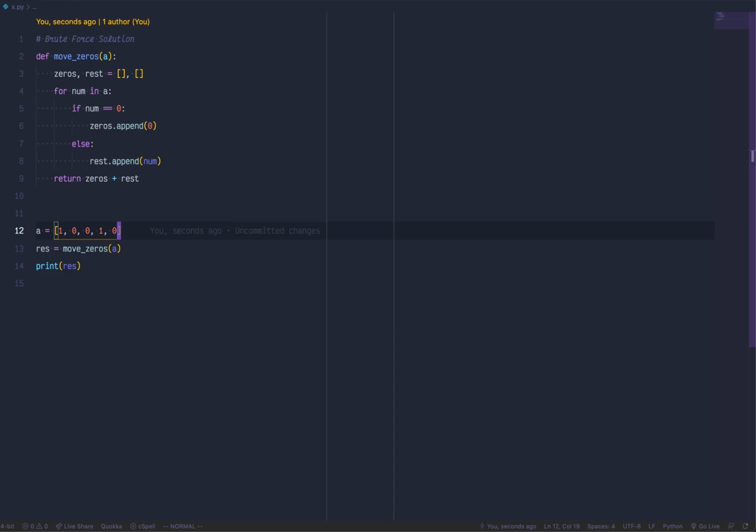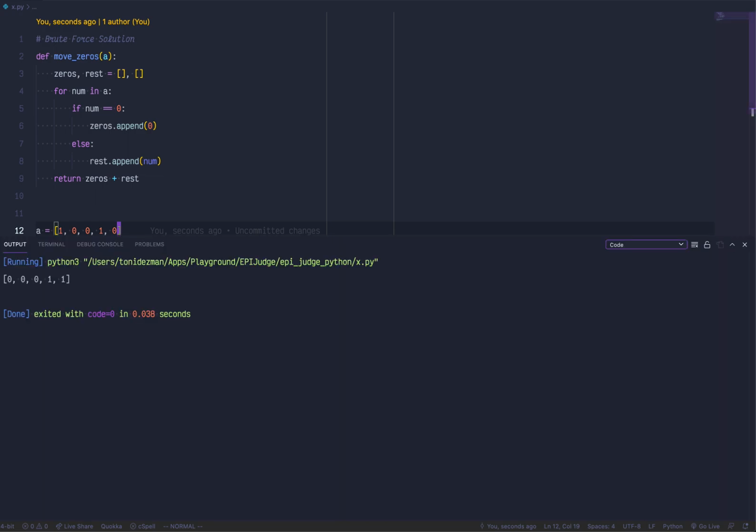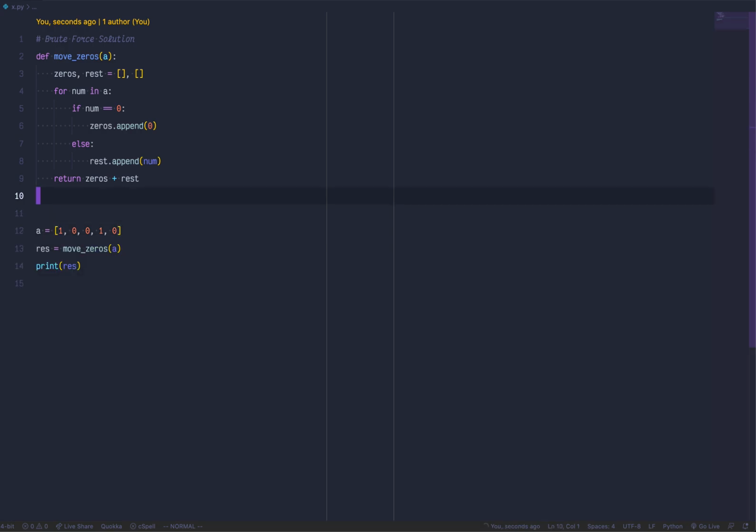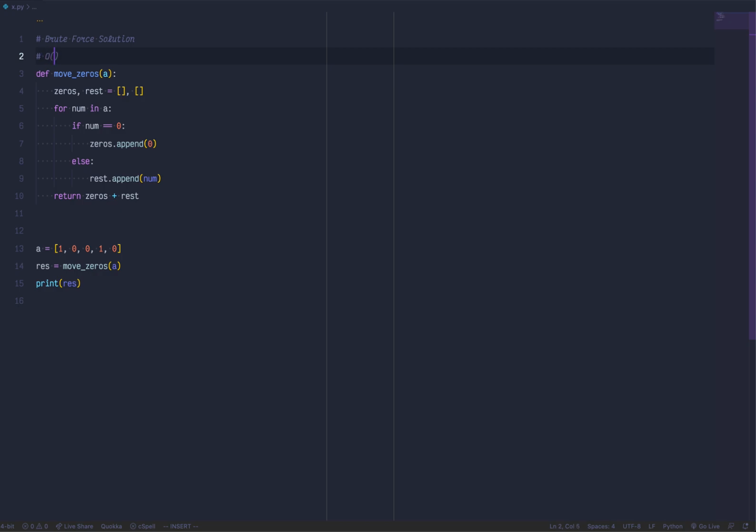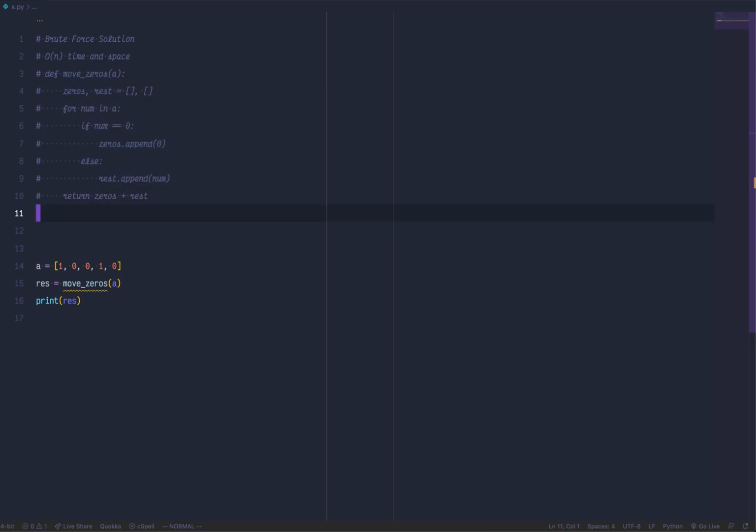If we clean the output and run this function, we should have zeros in front of an array, in which we do. Again, this is not the most optimal solution. We have linear time and space, right? And we can do a little better in terms of space.